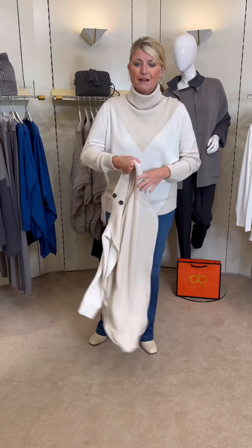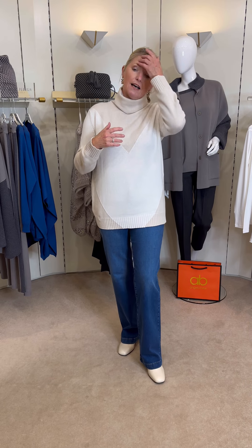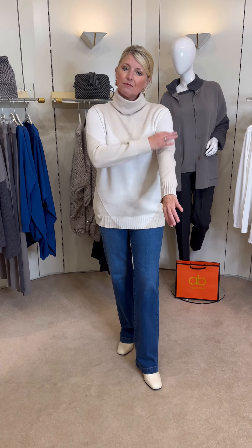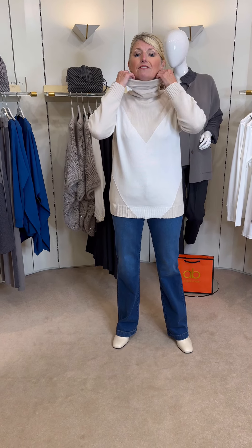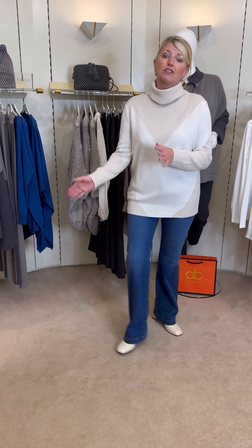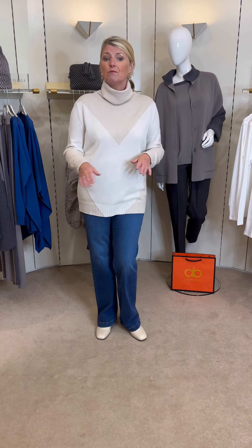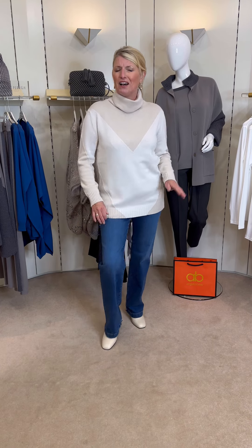Underneath I've got the wonderful roll neck sweater, gorgeous in a lovely biscuity colour with cream and a lovely diagonal stitching detail. Long sleeves with the same panel, nice deep ribbed cuffs, and a rolled neck so you can have it as high or as low as you want. It doesn't feel tight and it's a lovely long length. I've put it back to the Marc Caine Farah jeans to show how you can dress it down. You could equally put it with the grey jersey rib trousers, or taupe leathers. I've also got the fabulous cream square-toed elasticated short boots from Marc Caine.